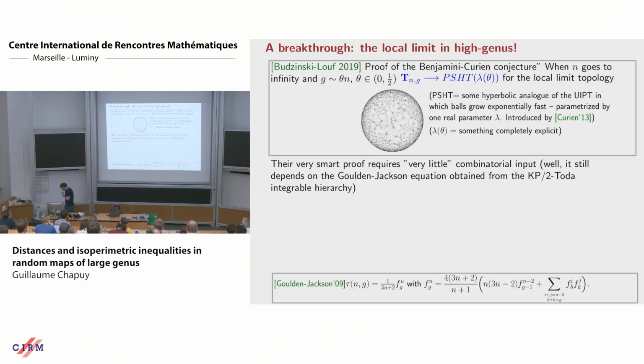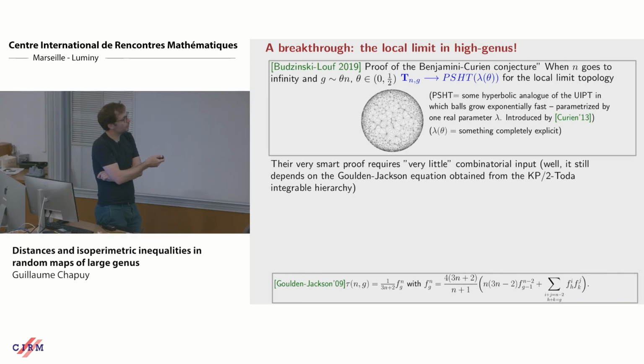And in fact, the proof requires very little combinatorial input. The proof is not that they managed to count and then take the limit. The proof is that they did a lot of things, and in the end, they get the limit. Among these things, there was a little bit of counting. In fact, the proof still depends on the Goulden-Jackson equation for triangulations. People familiar with the physics literature may recognize an equation due to Nekrasov, Kazakov, Okounkov 10 years before, but this happens. It is still called the Goulden-Jackson recursion.